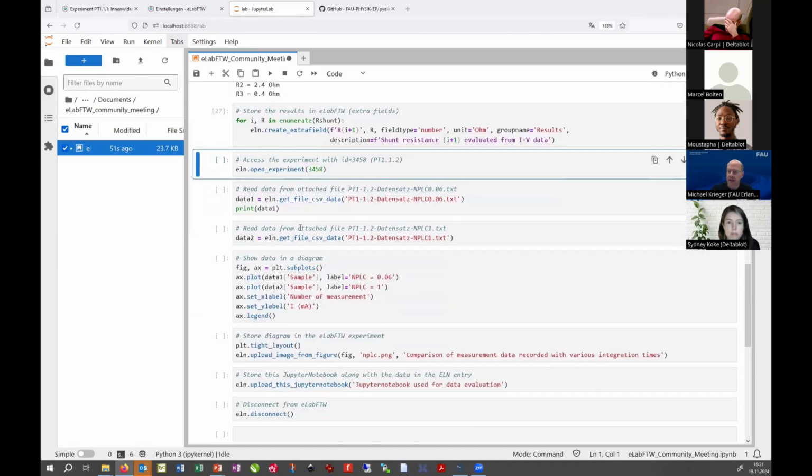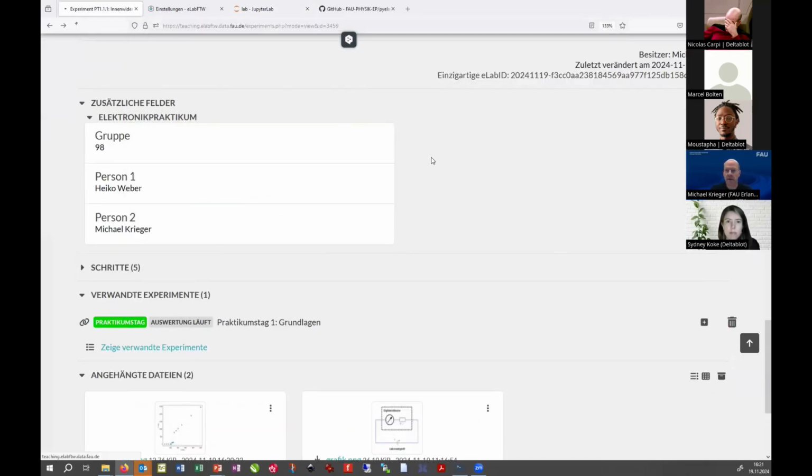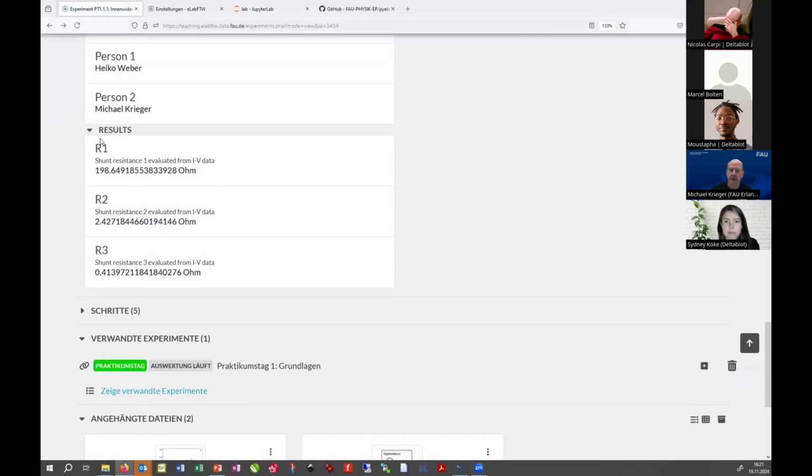And then let's have a look how it looks like. You have already seen the extra fields. So this command created a new section results where the 3 evaluated resistances, including the description, are stored.